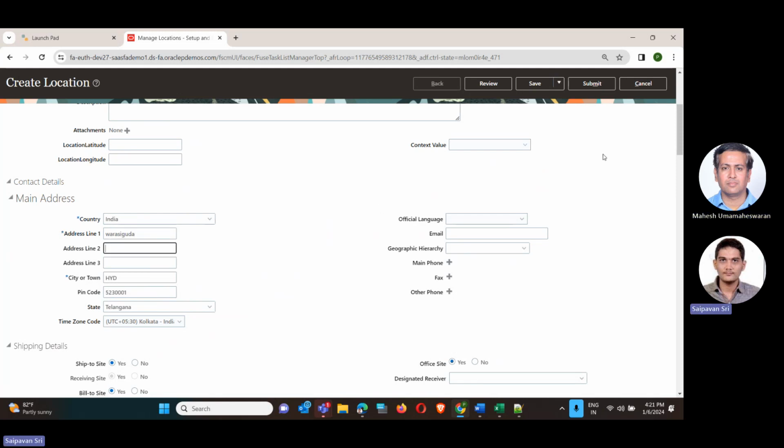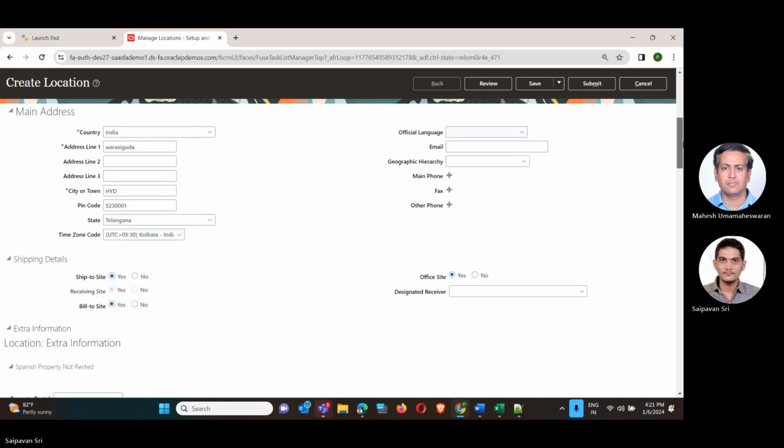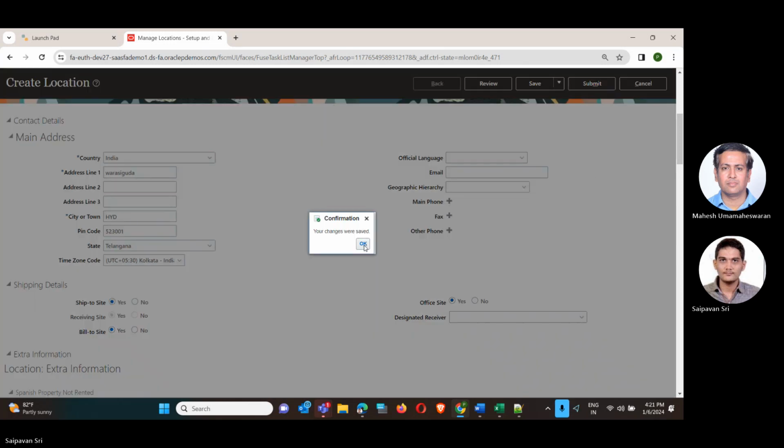It needs a 6-digit pin code. Your changes are saved.